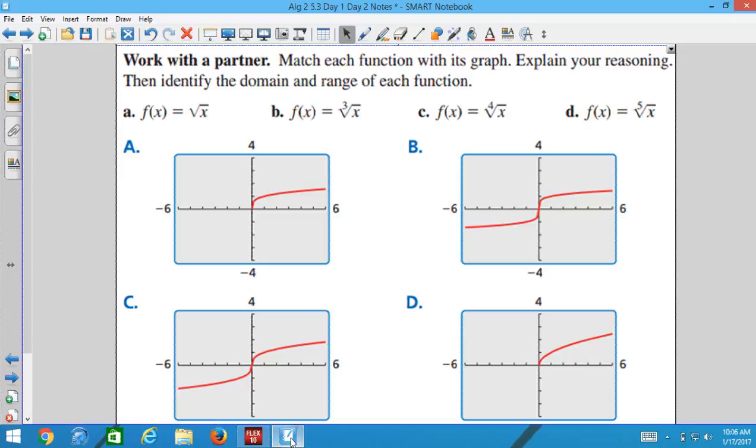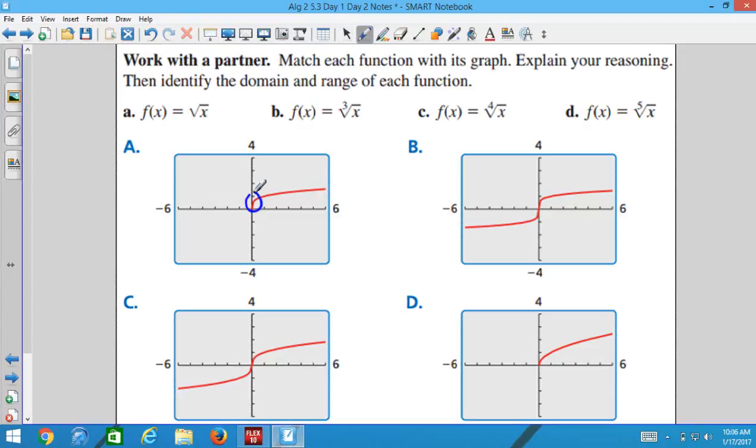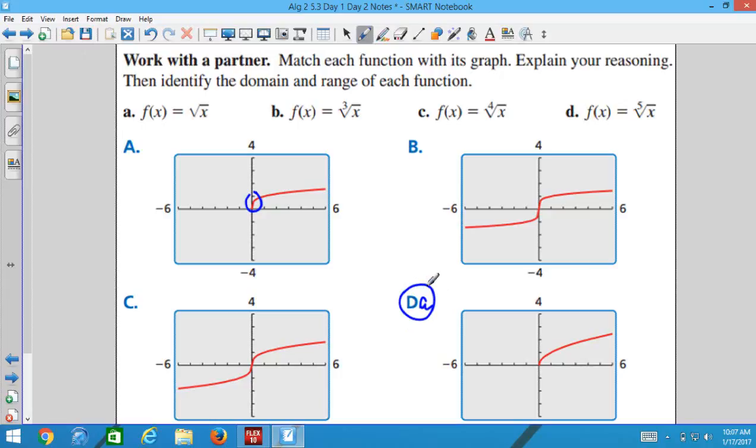I think it's the fourth root because it looks like it hits at a higher mark and then kind of goes straight down. Okay, so when you look right here on the inside, if it's longer on the inside before it kind of goes out to the side, those are going to be higher roots. So that one's going to be a fourth root where D is the square root. So D is question A. Should have written that lowercase. D is the answer for question A. And then A is C.